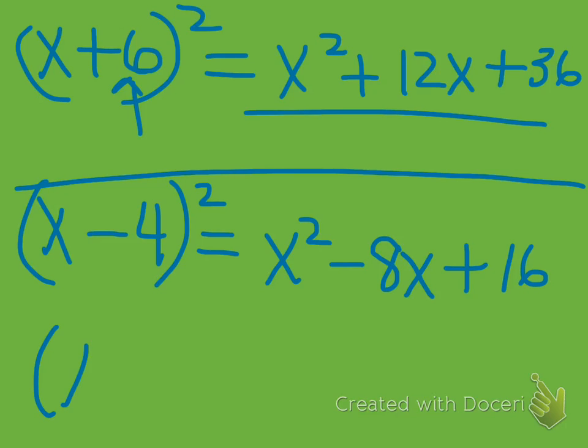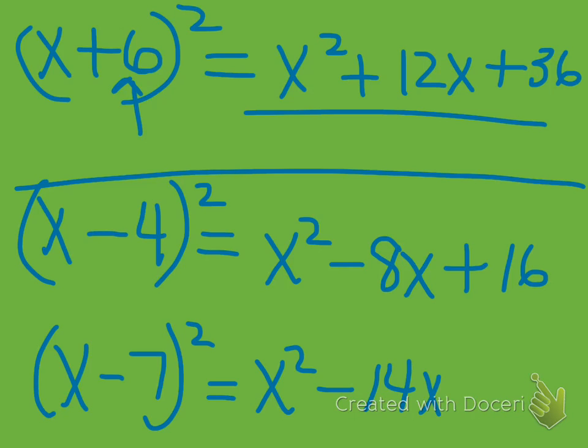If it was x minus 7 squared. Okay, x squared minus 14x plus 49. Very good. Now, if there's a plus right here, then there's a plus right here. You with me? There always is an add right there, right? But if there is a subtract here, where does the subtract come in? Right there. Very good. Or right here.